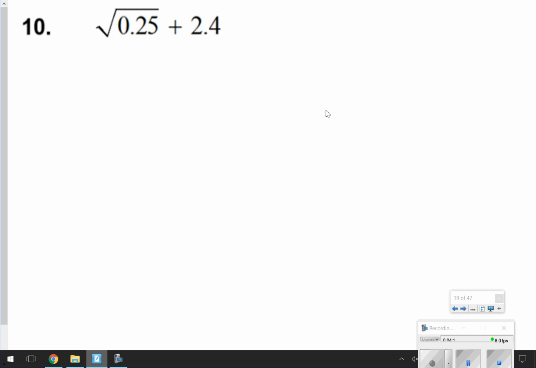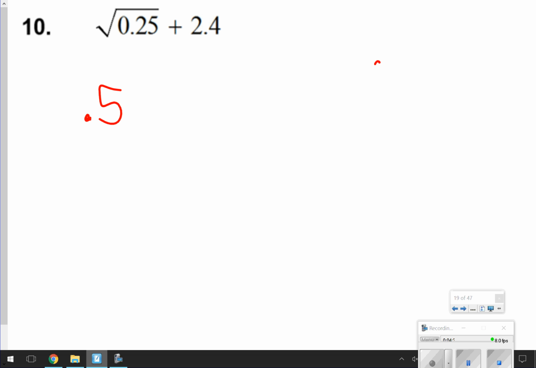Number 10, you just have to find the square root of 0.25. It might be harder to find the square root of 0.25, so what I would suggest is taking off that 0 in the decimal and just thinking about what's the square root of 25. I know the square root of 25 is 5, but once I come back and erase that mark, I know that I have to have 2 decimal movements, so I'm going to create 1 decimal movement as my answer, 0.5.